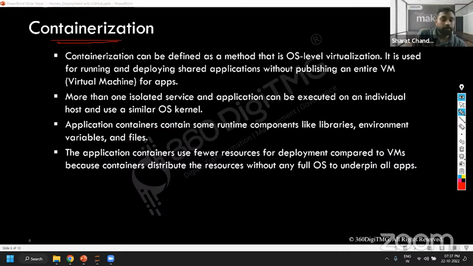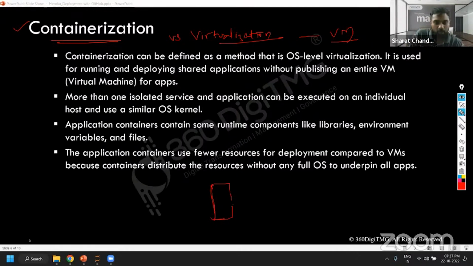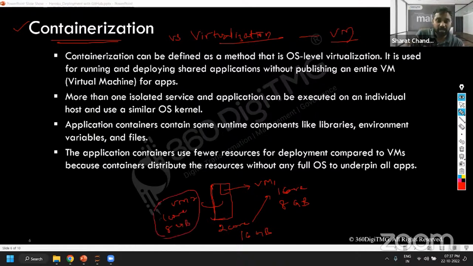For the concept of containerization, you have to learn about something called virtualization to understand why containers are more important, or why containerization is getting more popular now. Virtualization is where we create virtual machines. So it's like, this is my server. Physically, there is one big server. I'm going to split this logically into VM1. So if I have 2 cores, 2 CPUs and 16 GB, I can split this into a 1 core, 8 GB machine, and another machine of 1 core, 8 GB. So I'm basically creating boundaries and creating 2 computers from the same server, right? Hence these are called virtual machines.